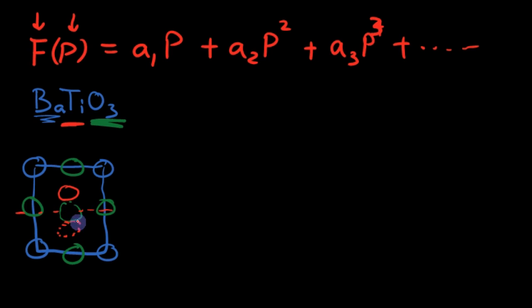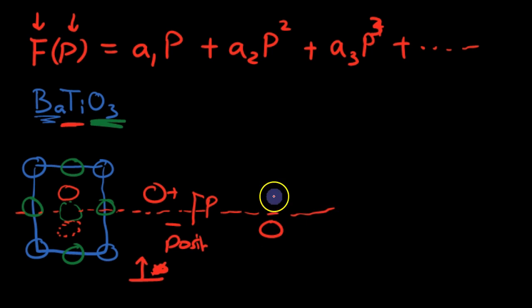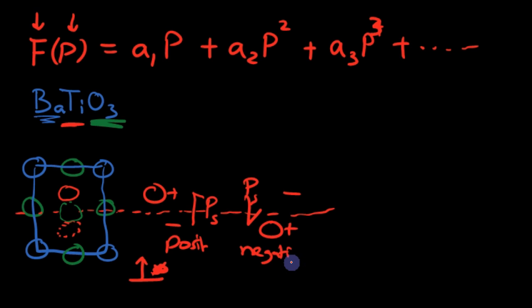In the case where titanium is on the top, we have a positive charge on top and negative on the bottom with polarization going up - a positive polarization. If titanium is on the other side, polarization goes down - a negative number. But both of these orientations are exactly equivalent. The energy stored in this side and that side is exactly the same. You flip the crystal lattice on its head and you get the exact same looking structure.